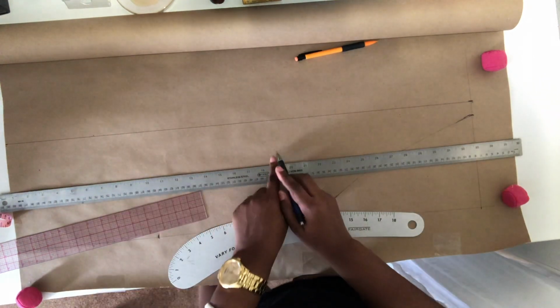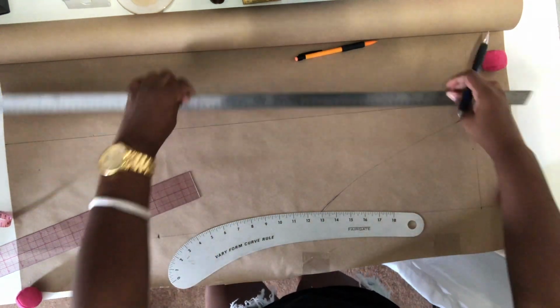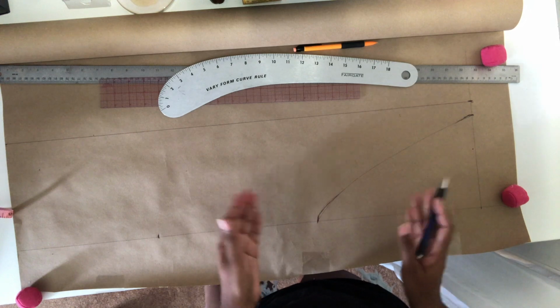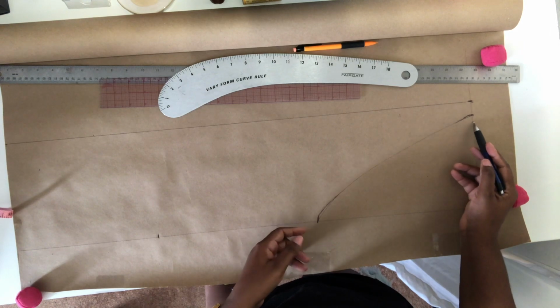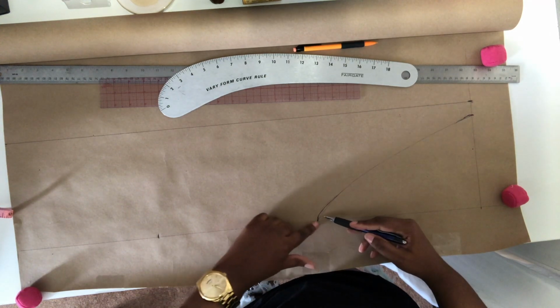All right, see, we have a center front line now. That is the center of the bikini. So I don't know if you can see the shape happening. I hope you can. So you can kind of see the shape happening right now, okay? So what you're looking at is the crotch, center crotch. Then we went over an inch. We drew that inch all the way up to that 13.5 inch mark, and then this is the side.